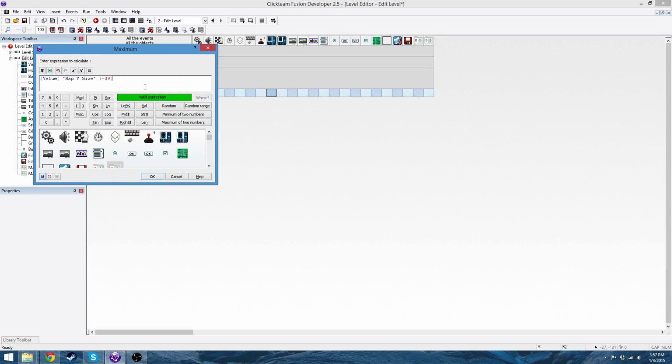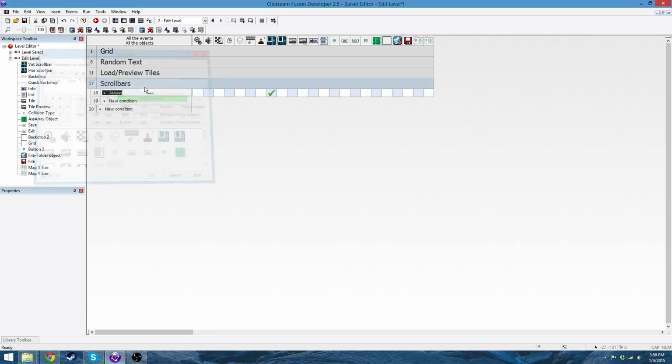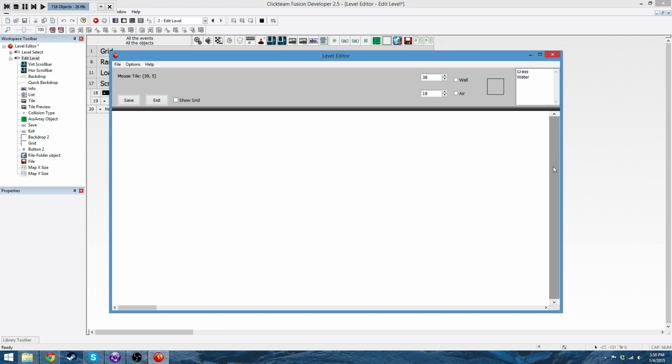So if they have the size of the map set to 39, or minus 18. So if they have the size of the map set to like the minimum, where it won't scroll and the scroll bars won't do anything, it's just going to set the scroll bar to like nothing, and so you won't have a scroll bar that just doesn't do anything, confuses people. And then minus 18, not divided by, just minus 18. So the scroll bar is full, and then as I add more, it's going to make the scroll bar work more and more.